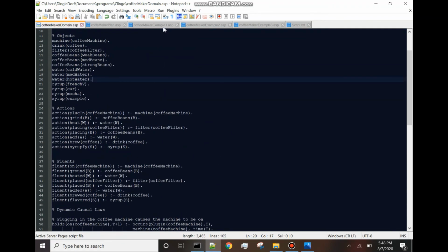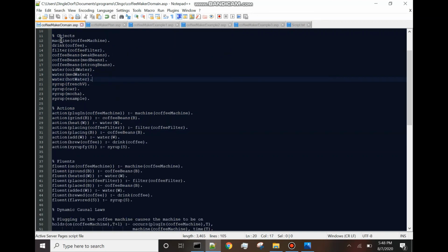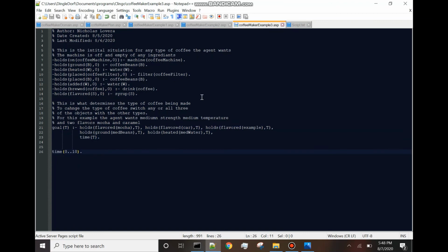But then also, whenever you go to the example, you would also have to add a holds for what machine you want. And it'll work fine without an extra time step because regardless of what machine it is, you will always have to plug a machine in. So it won't take any extra time. You would just need an extra hold. And then, like I said, add it to the objects and then change all of these to variables. And that is the same way you could add another coffee filter as well. But if you want to add strength, water, whatever, all you have to do is affect the objects and your final goal, add the holds, and add the extra time step.